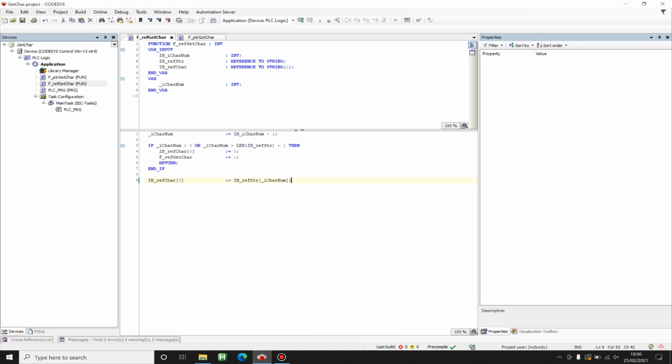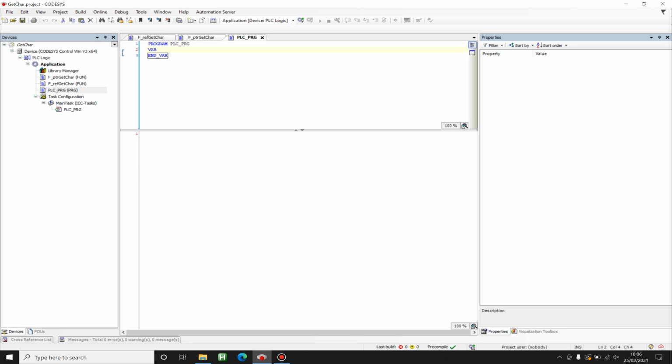That's basically it. Now I will receive only one character from this string. Of course, you can do it with a pointer to byte. Then you will get 1 byte, so 1 character, in ASCII code. But this I will do in the second function. Now let me show you how this function works.